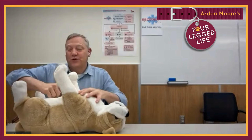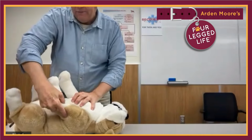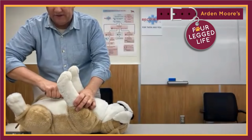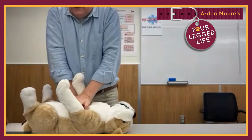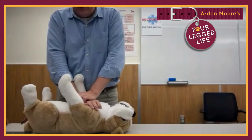So for these guys, we're going to focus our compressions right over the heart again. Same basic idea. Pull that elbow 1/3 of the way up the chest. That location is where I'm going to then come across to the middle of the chest, and I'm going to focus my compressions right at that location on the chest. I'm going to do the compressions this way on the patient, sort of like you would in a person, right over the breastbone, right? We're going to focus the same place.